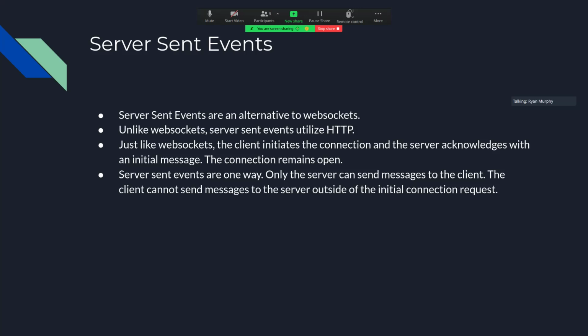Chrome does it a little bit better. It'll show the 200 response, but then, similar to WebSockets, it will show all the messages that come in thereafter. So very similar. I forget what the JavaScript functions are that set it up, but you set it up very similar to WebSockets. The only difference with server sent events is only the server can send messages. The client can't send messages over that socket. So it's a little more secure.